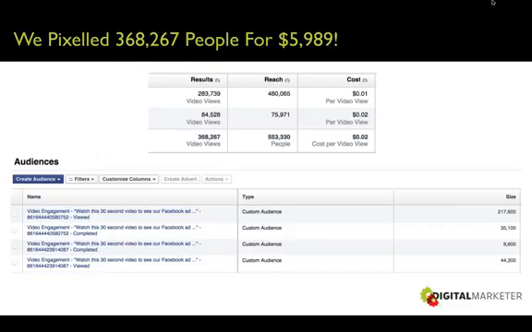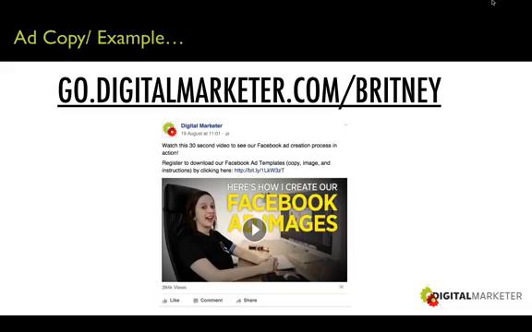using this ad type. And you'll also notice that it's creating different custom audiences based on the length of time that they're watching the video. So yes, it does autoplay, and it's going to pixel people who stop in their timeline to take a look, but it's also creating audiences. I think it's what, guys, 3 seconds and 10 seconds? It's cut off in the screenshot. But it's creating everyone that's viewed as an audience, and then 3 seconds, 10 seconds, and then completed. So people who completed the video too.